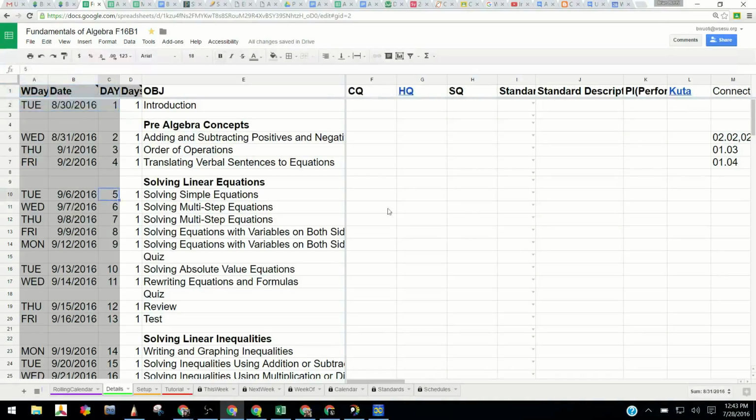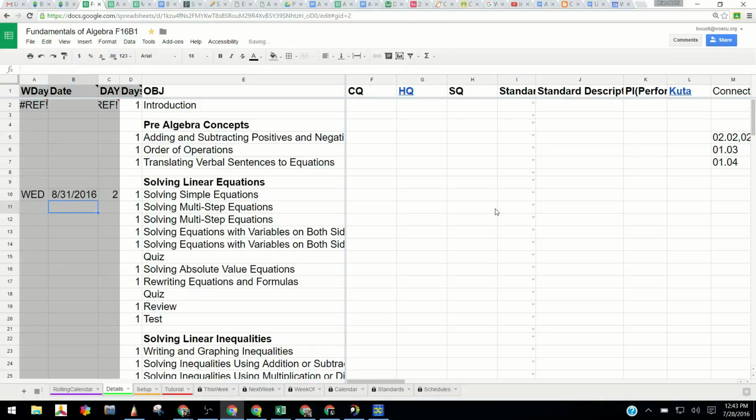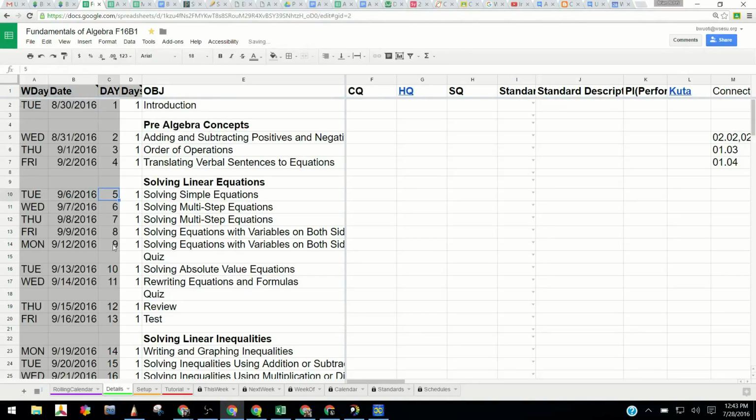So if you happen to type anything in any of these locations, it will end up giving you this error: I can't expand my work because there's something in the way. So that's the case. Another little update I did because I'm trying to make these formulas work a little nicer. Here's a formula where if I insert a row, this is kind of like the standard lookup, where if I select the standard, it would automatically look up the wording for that standard. That formula also needs an update.